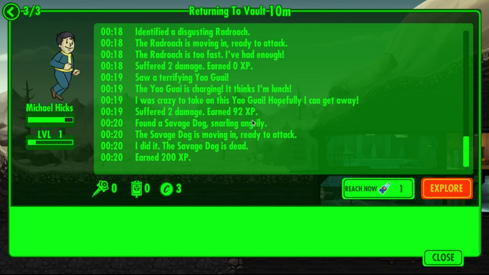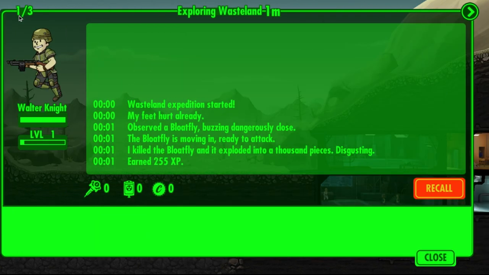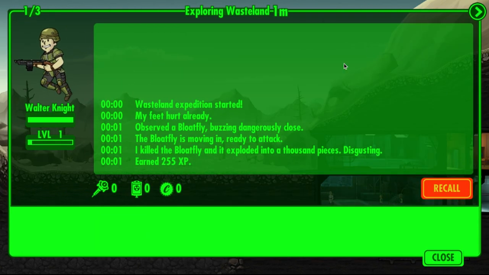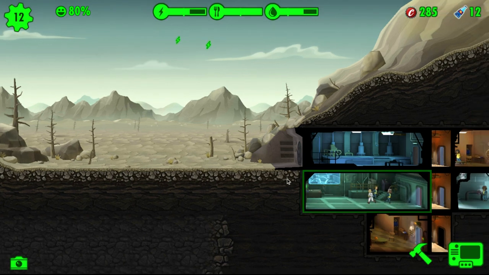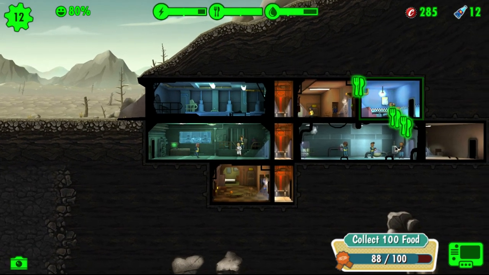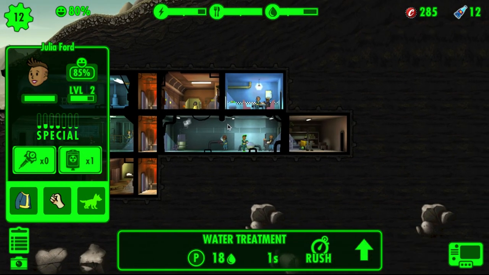Okay. Returning to vault 10 meters. Nice. Returning to vault 4 meters. Exploring away 7 meters. Observed a bloat fully buzzing dangerously close. The bloat moved ready. I killed the bloat fully buzzing and it exploded into 1,000 pieces. This guy earned 255 XP. Good. Didn't know I actually had to recall these people. 2, 1, we have water.